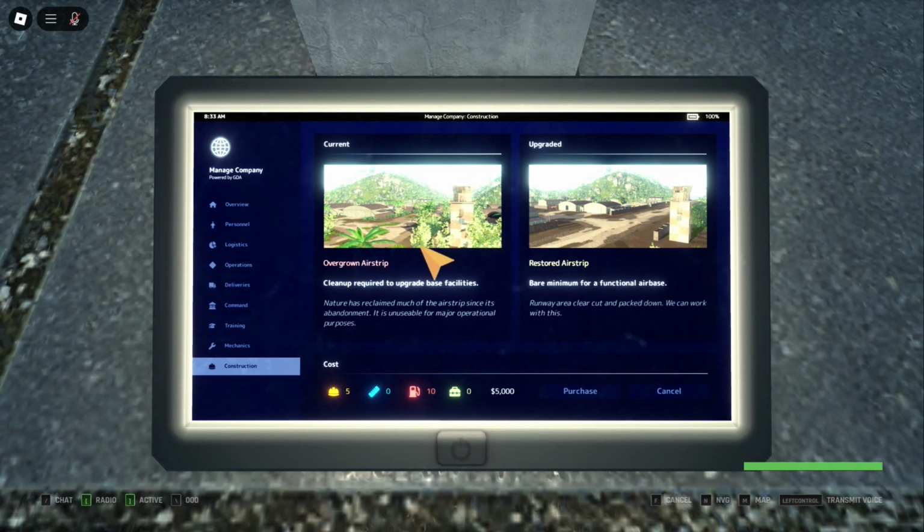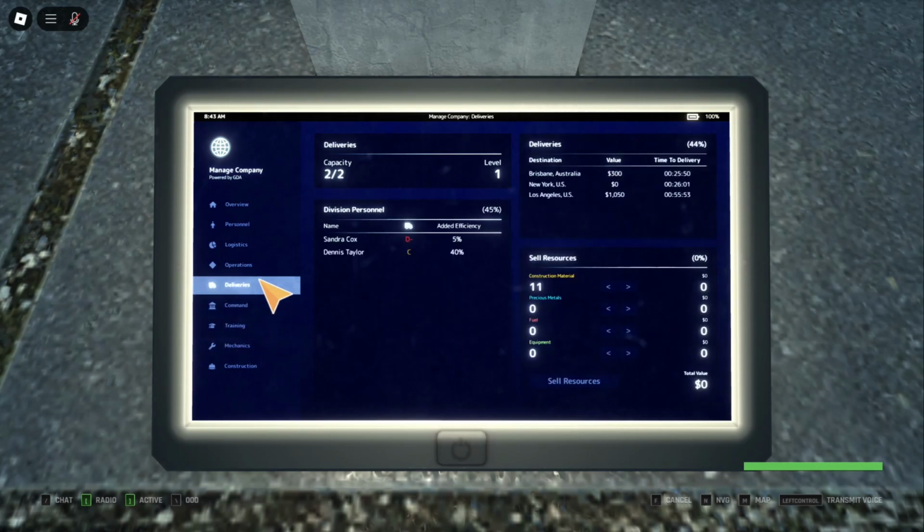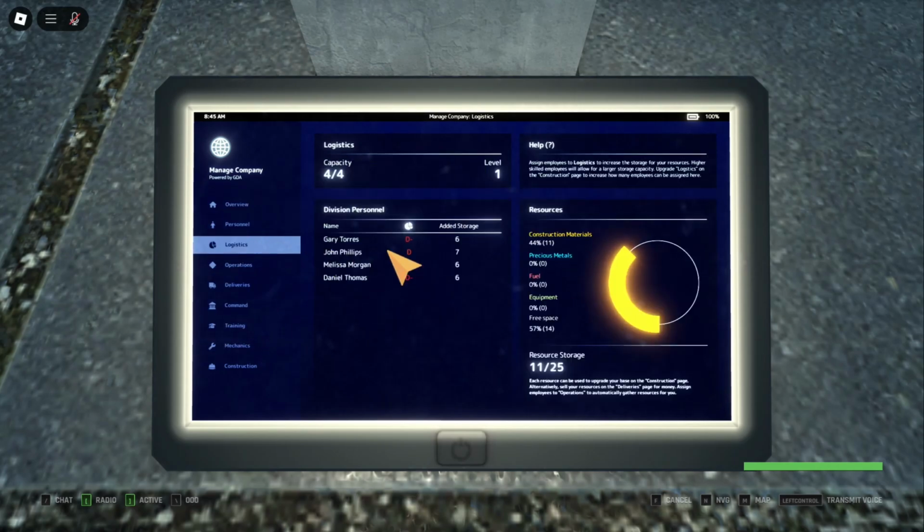Okay, so right here, to purchase this restored airstrip, runway area clear cut and packed down, we can work with this. So to upgrade this, I need 10 fuel and I need 5 construction mats. I'm gonna say mats like it's Fortnite, by the way. So if I look at logistics here, we can see I have 11 construction materials. That's okay, but I just sold all my fuel and I can't cancel that.